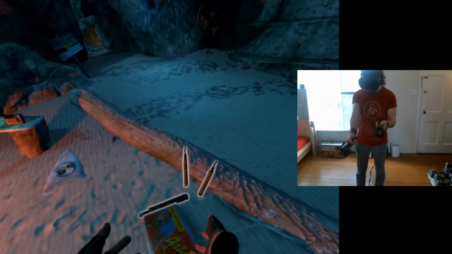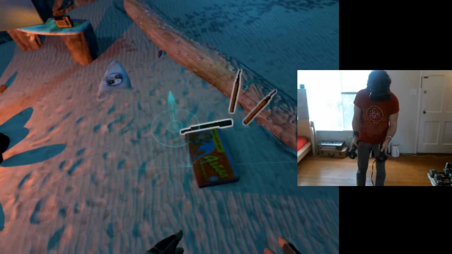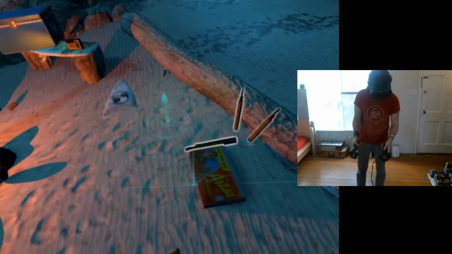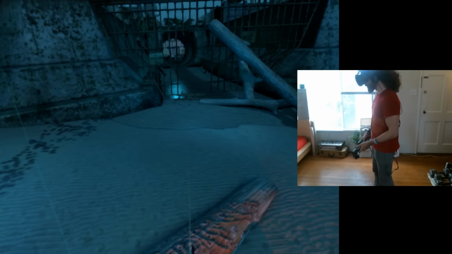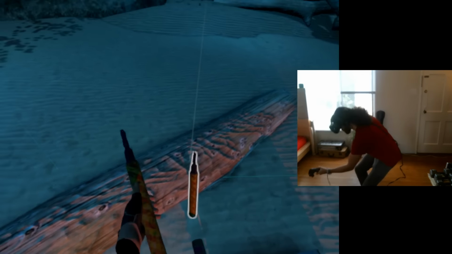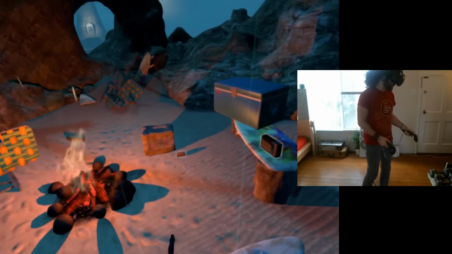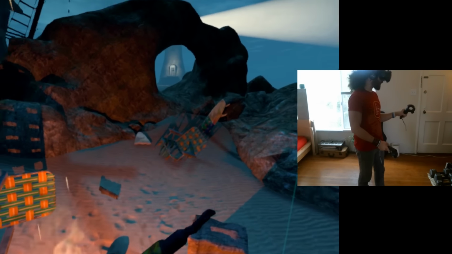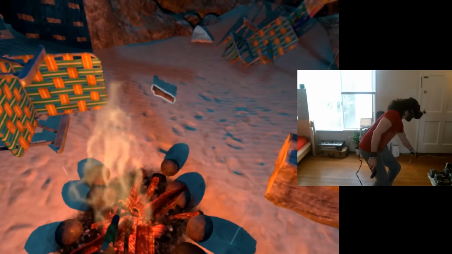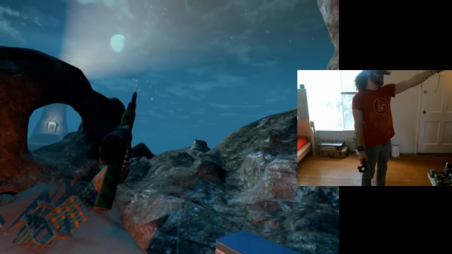But it's littered with little things that you can grab. And I mean, it's clearly deliberate on the part of the developers. They're like, hey, we want to show off the fact that our game is full of this stuff. So like, here's a firework. I would expect that if I've got a firework and there's a fire, I should be able to light it and shoot it into the sky.